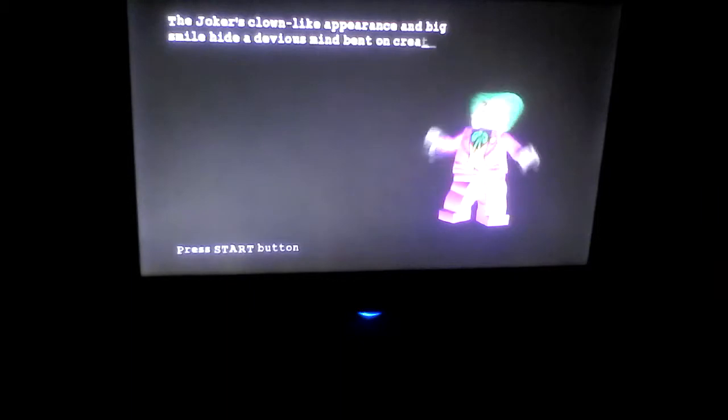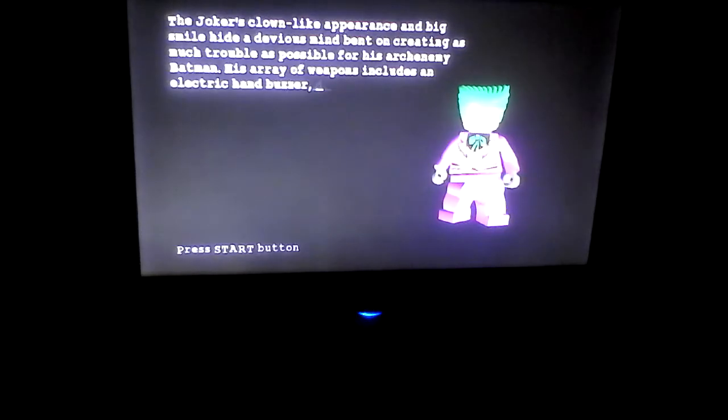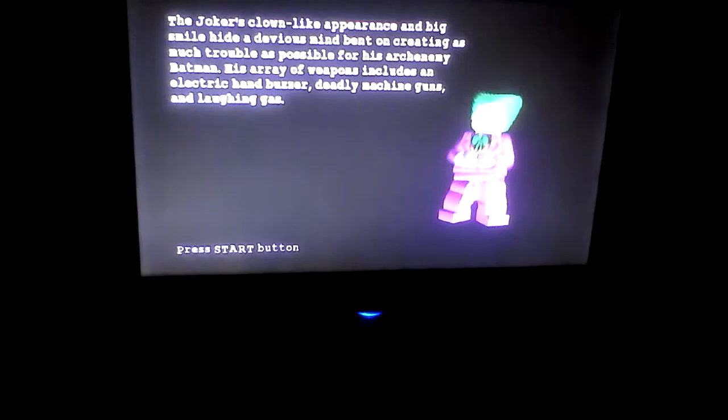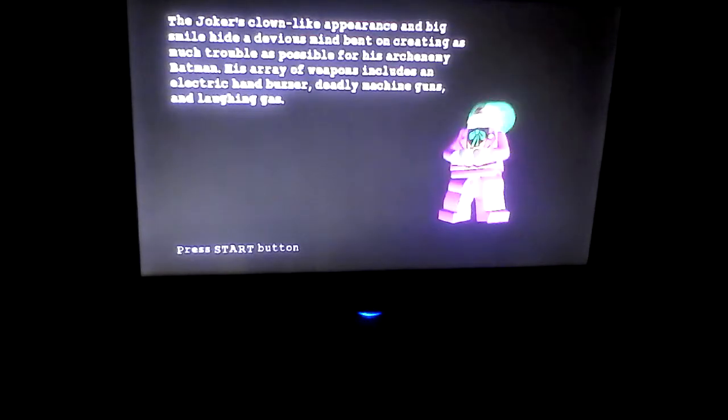And here is our arch enemy, the Joker. Joker's clown-like appearance and big smile hide a devious mind bent on creating as much trouble as possible for his arch enemy, Batman. His array of weapons includes an electric hand buzzer, which is quite deadly, machine guns, even deadlier, and laughing gas, which makes you laugh quite often so that you get distracted by that while he does something else. So let's try to avoid that if we can.